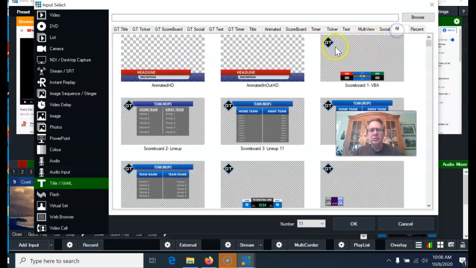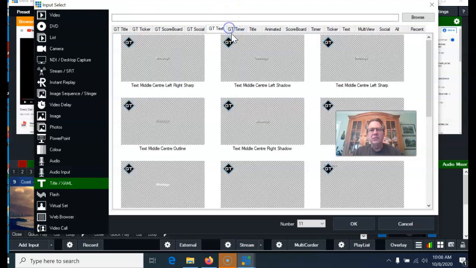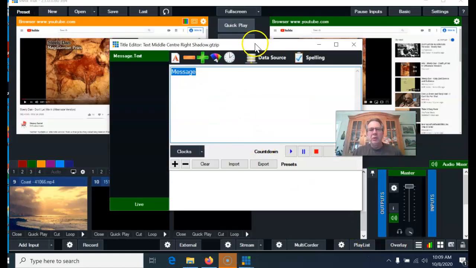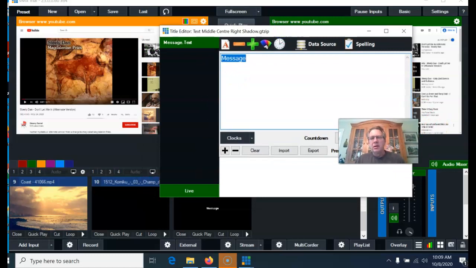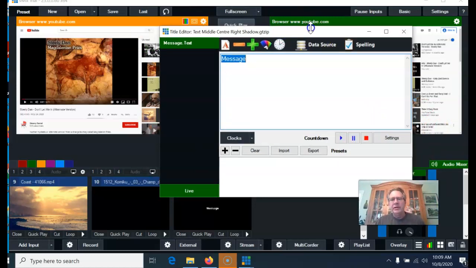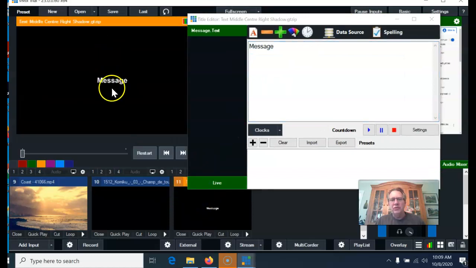Social, all of them all together. So I'm going to go back to this one. I just want to use this one here. Let's just go with that one there. It's kind of pre-built. Just select it, you hit OK, and it immediately opens up a text box type of interface. So it's asking you, what do you want to put inside your title?